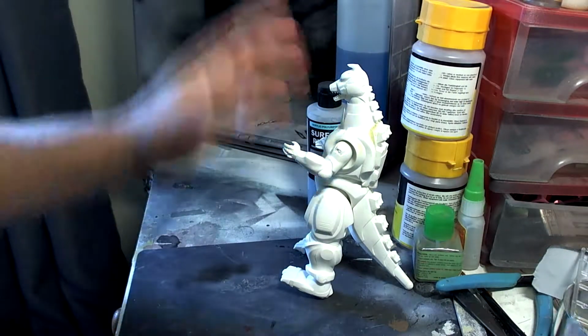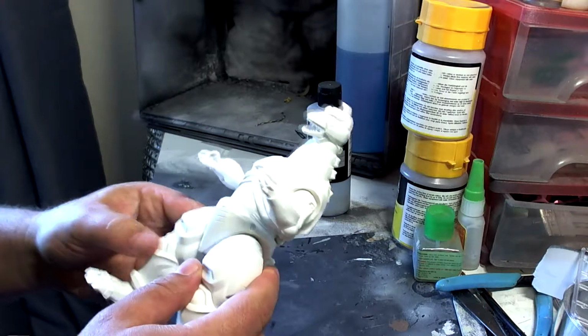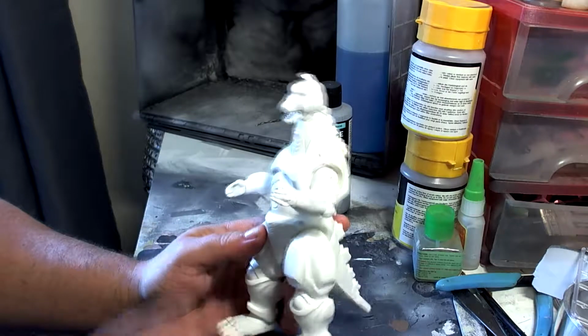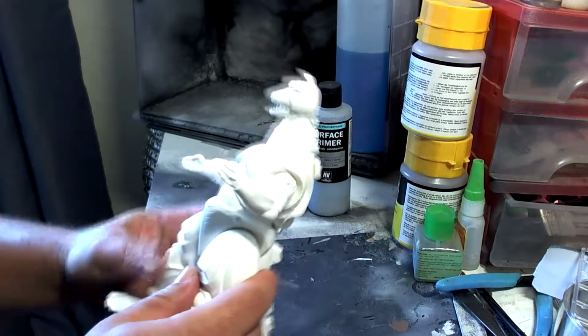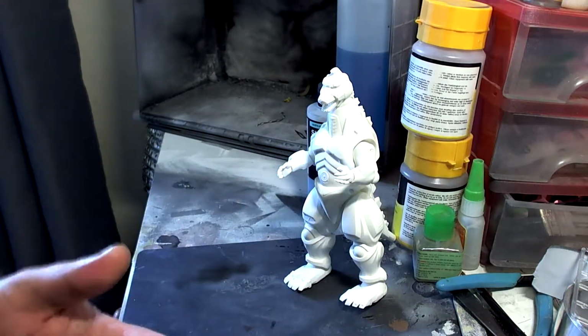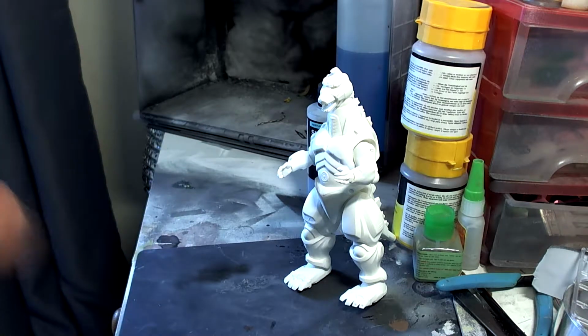So we're going to continue on with painting this guy. We're going to be starting with a primer. Now the reason why I'm doing the primer is because this is going to have to be sanded, because there's loads of nasty bits here and there. So we're going to have to sand it, and the best way to see imperfections in model kits and things like that is to prime it. So that's what we're going to do.